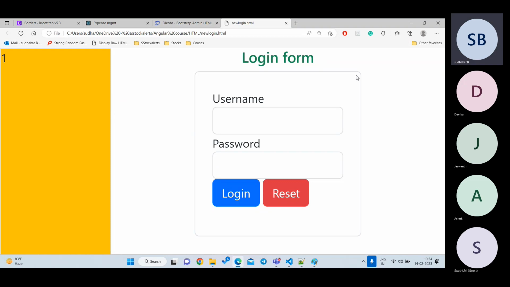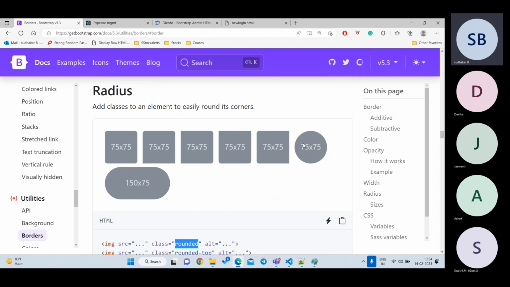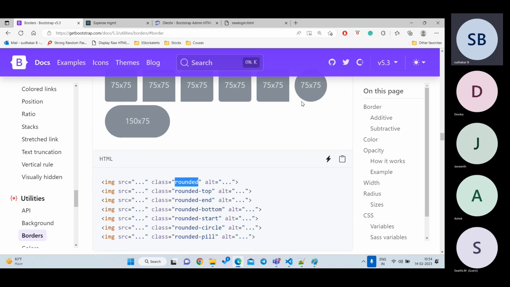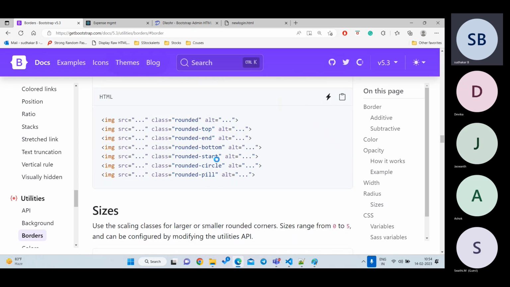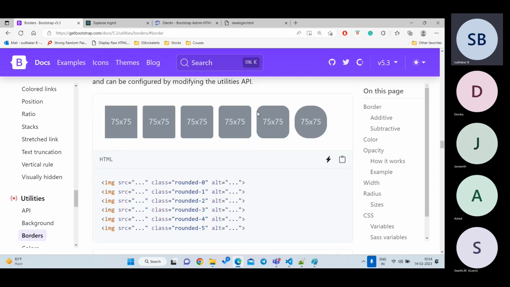See, rounded came, right? Something like this. And suppose you want to display an image like this, like you have seen in Telegram. Simple, go and copy this class name. There is rounded circle, right? So your class name is rounded-circle. Automatically you will get a circle. You don't need to write such difficult styles. Automatically that will work fine. And you can go for rounded-1, rounded-2. Based on the levels, if you want more rounding go higher, if you want less rounding, you can go for rounded-1.